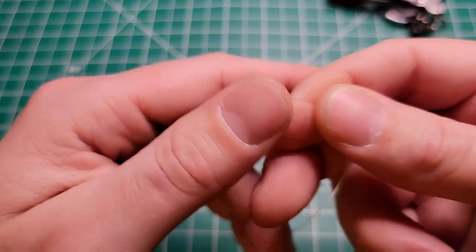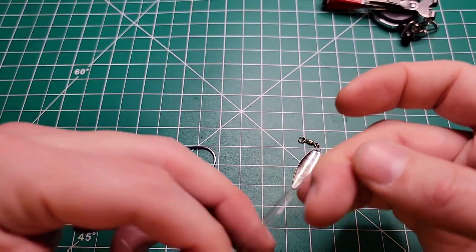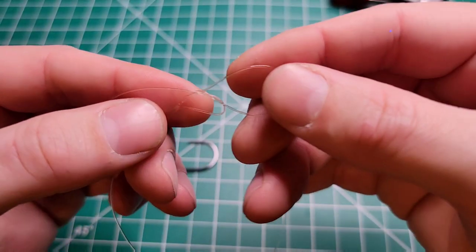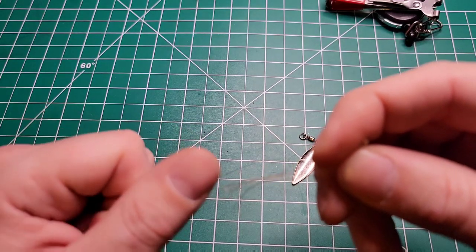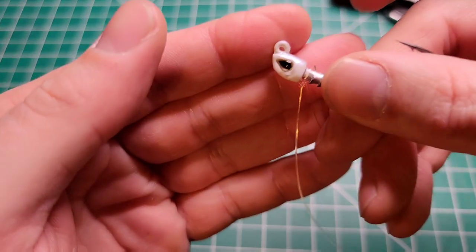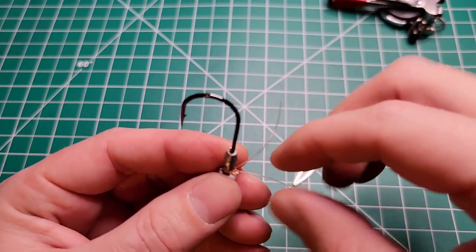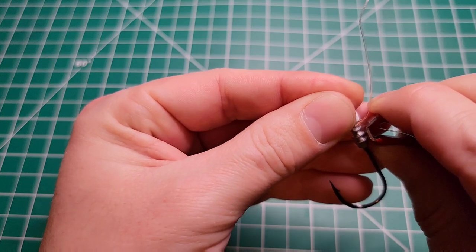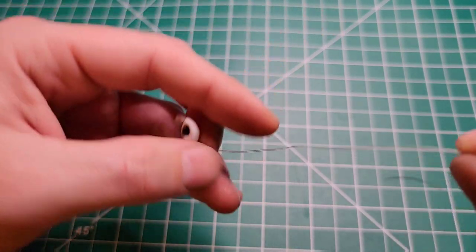What we're going to do is, in our fingers, start a knot. 1, 2, 3, 4. We're going to go through. We're going to get this prepared. All right, we got our knot started. We're going to take our swim bait head, or jig head, and pull this down. You want a knot that tightens down on it, so pull that down tight. There we go, that line's not going nowhere. Now that we got the line nice and secure on a swim jig, we're going to clip that part. We have a nice thick strand running straight down at the bottom of the jig.